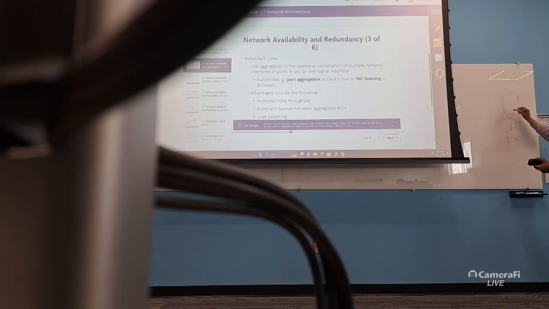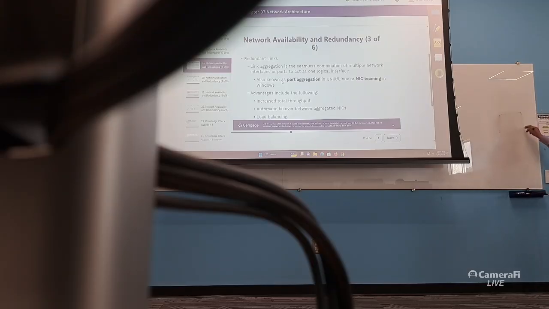Similarly here, this particular device is getting two connections, but it is doing something inside and presenting both the links as one to my system. That's called link aggregation or port aggregation. It is combining two or multiple links into one.